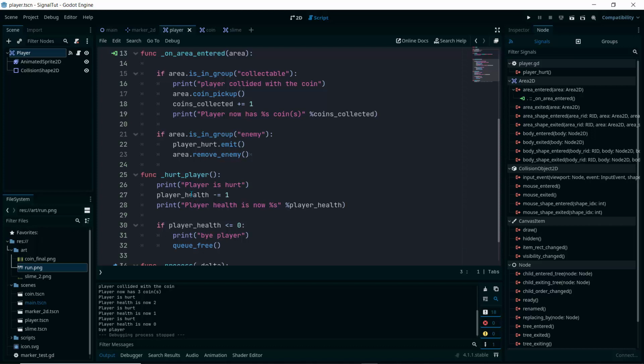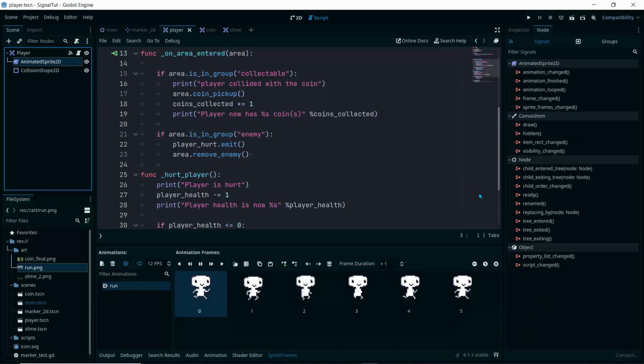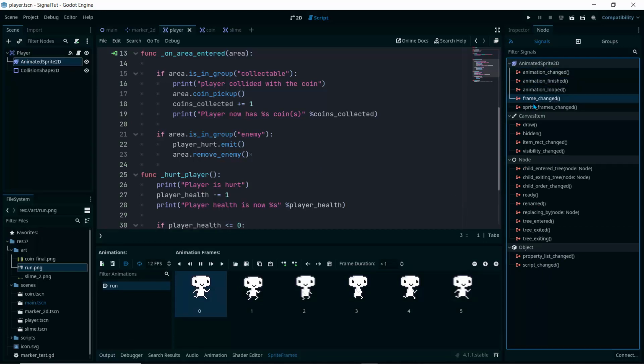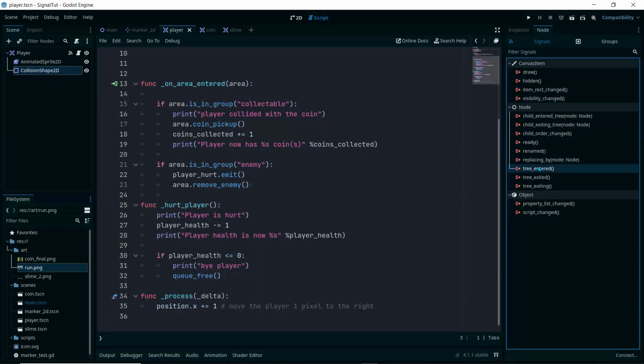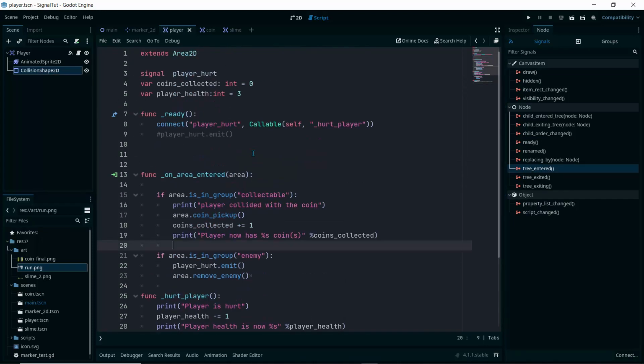So hopefully this has helped you understand and see how signals are important. We can even use signals in, like, an animated sprite. We can see signals here, and these are all default built-in signals. We can add our own signals. We have signals for our collision shapes as well. So Godot loves signals, and signals are very, very similar. And a callable, remember, is a function that stands in or represents a function. And don't make the same mistake I did by calling this hurt function with parentheses.